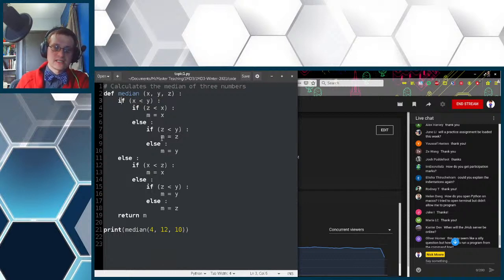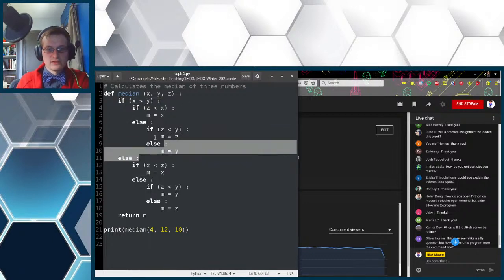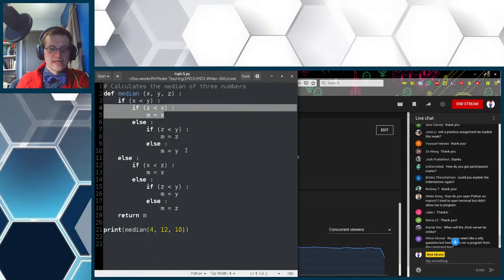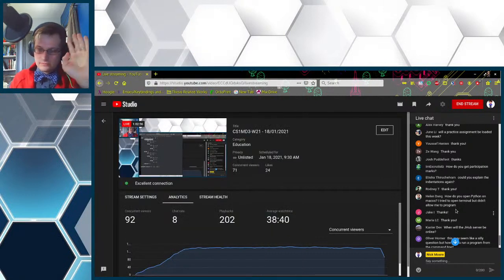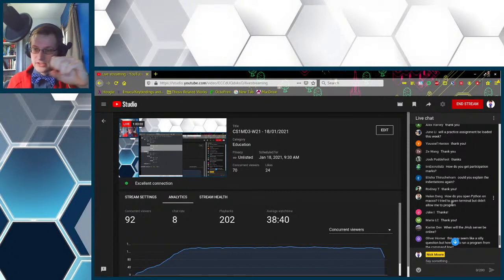Everything that's indented at least 3 levels is inside of either this if statement or this else block, right? So the level of indentation tells you what is inside of what, which is good. You'll get onto it. Try a couple of problems on CodingBat and you'll start to get the idea.